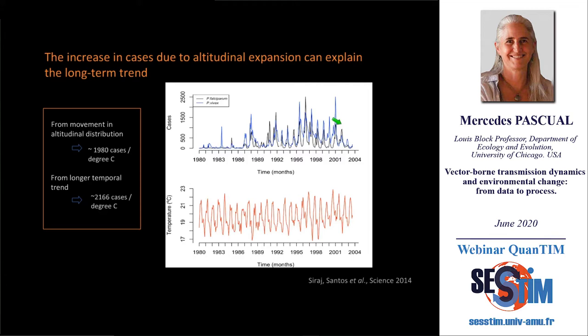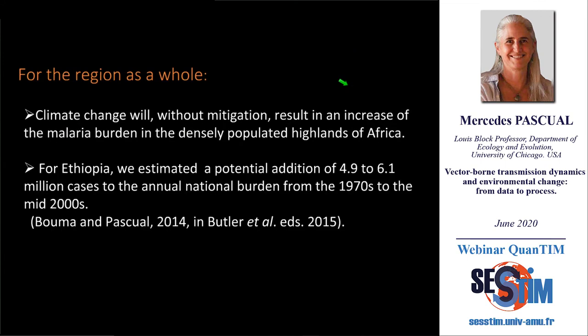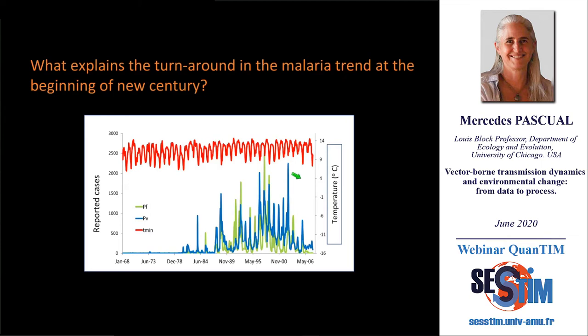Now, you see here at the turn of the century that the epidemics decrease in size. So here comes this view that, okay, this must have been control, and therefore climate change may have created this increase in incidence, but now we see that control can basically solve this situation and bring this turnaround. So what we wanted to do was to use a model to ask whether this change could also be attributed to temperature. So the idea here is to basically ask whether temperature itself could have caused this decrease.